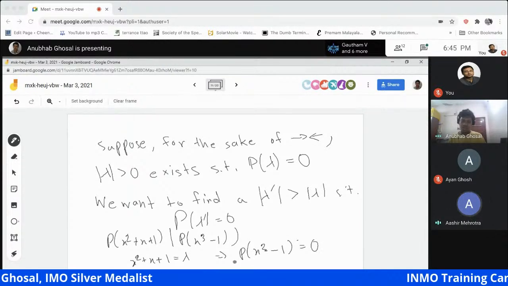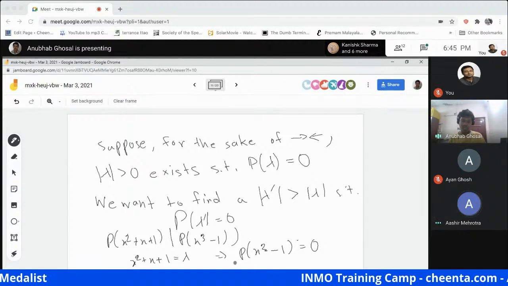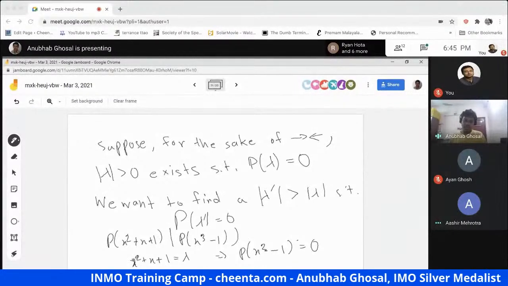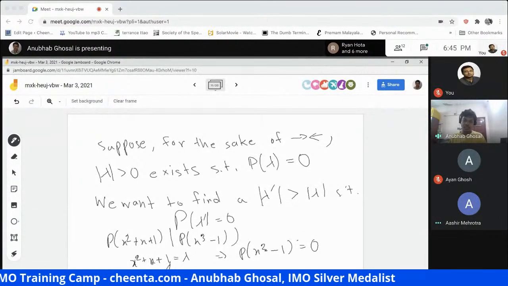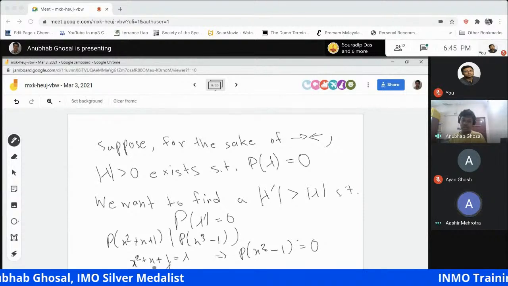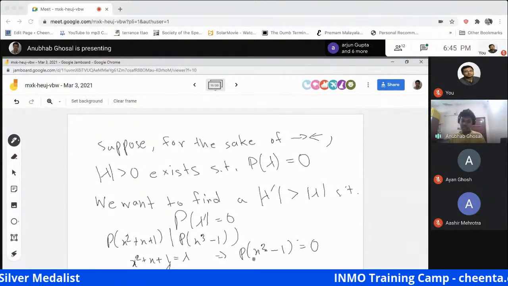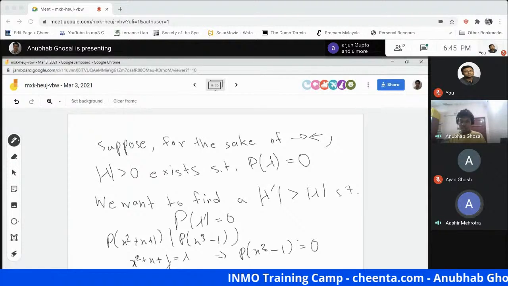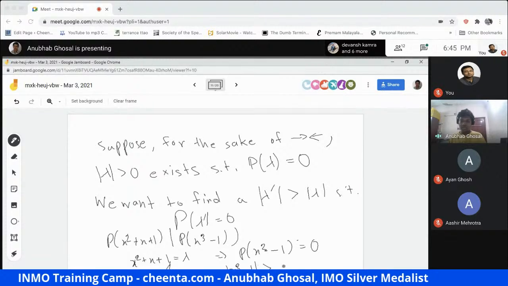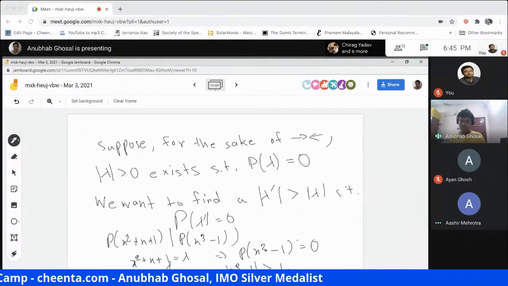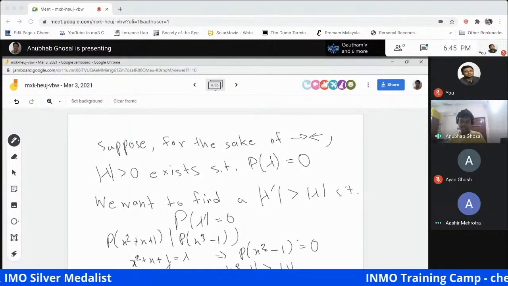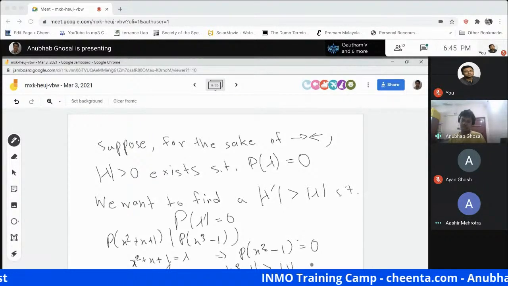X is complex, right? Yeah, because real x might not exist. So x belongs to the complex numbers. In fact, this will have two solutions, and let x be any one of those, and then p of x cubed minus 1 is 0, right? So if we can prove that the modulus of x cubed minus 1 is greater than modulus of lambda, at least for one x, right? We have two such x. If for any one of these x's this is true, then we are done.